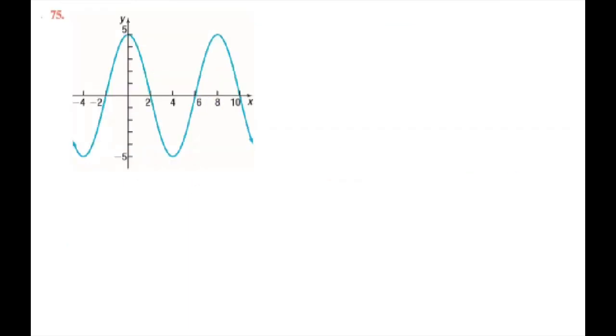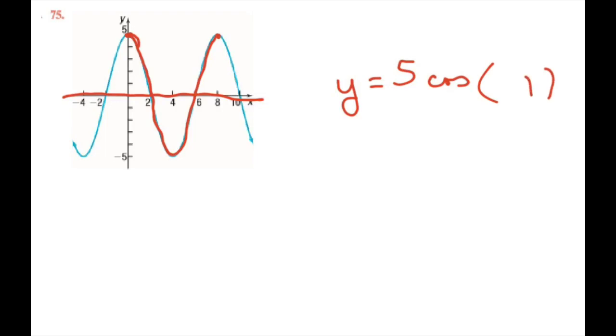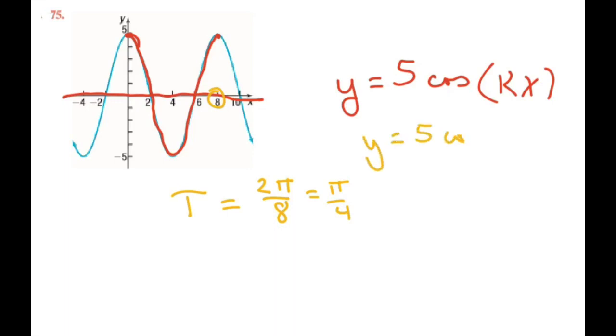So let's do a few more. We have to write an equation for this. We know it's cosine. It starts here. And a complete rotation, let me try to draw on here, would be from here to 8. The period, there's your center line. So your amplitude is 5. So you write y equals 5. The characteristic curve is cosine. And then to get your kx, our period is going to be 2 pi over 8, and that equals pi over 4. So y equals 5 cosine pi over 4 x.